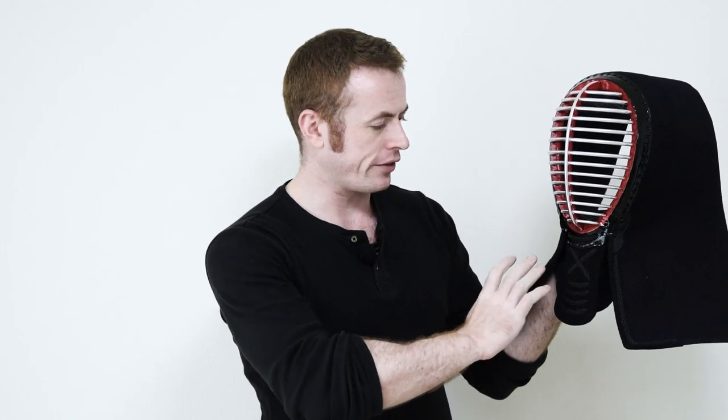All in all, an absolutely fantastic men — very lightweight. It's about a 20 centimetre length mendare, so it's not a super short one, depending on the size of course. It's designed to sit at just the level of your shoulders. Recently you've seen very short mendare which, to be honest, have gone a little bit too far — they're inside the shoulders and not really protecting properly. This is a little bit more of a classic style, whilst not being in the way of your arms when you swing the shinai. So overall, very good looking men, but most of all very, very protective, and as with the whole set it's made to order to exact sizes so you can be sure of a perfect fit.